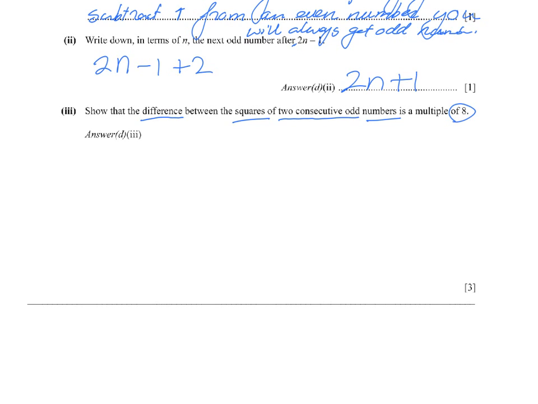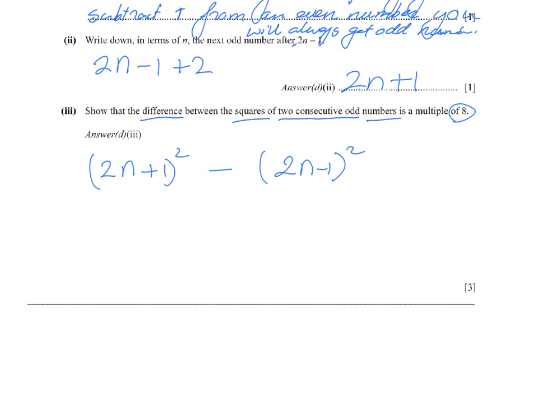So to find the difference between those two consecutive odd numbers, we'll start with the largest, so 2n plus 1. Difference between the previous odd number, 2n minus 1, but we said the difference between the squares of those numbers, okay? Because you look for the difference between the squares of two consecutive odd numbers. So you always start with the largest if you want to know the difference. What is the difference between 5 and 8? Well, the difference is 3, because 8 minus 5 is 3. So same here. You start with the larger odd number, take away the smaller odd number, but then we're looking at the squares.